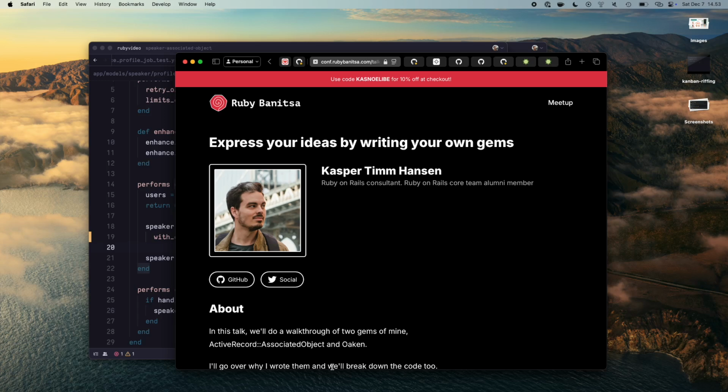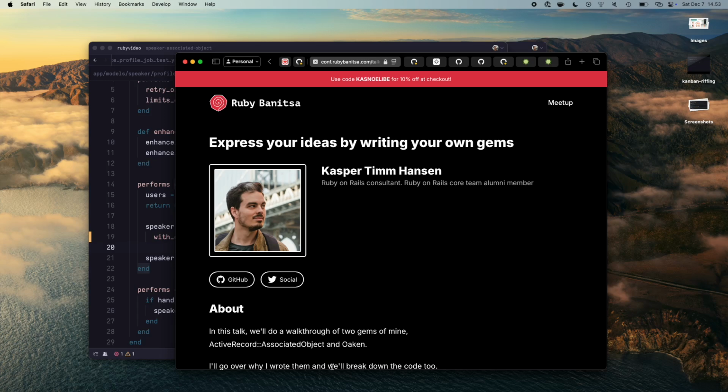So I think it was interesting because I didn't know what Rado was going to talk about at first, but it seems like it might actually segue quite a lot with what I'm talking about. Basically, what I've been exploring is something similar to what Rado was talking about: finding some potentially missing parts in Rails, or just exploring some ideas and putting them into gems.